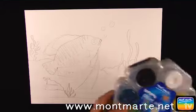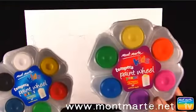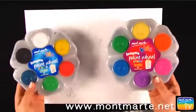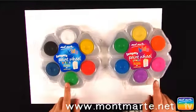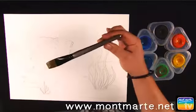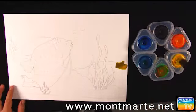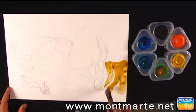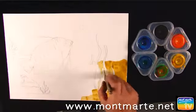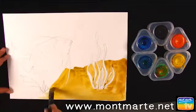For colour, I will be adding Montmart Tempera paint. It is supplied in 2 hue groupings, pastels and bright. Tempera can be thought of like watercolours. I'm using a large flat from the gallery brush set. To apply my colour, I'm going to start with the base, in which I'll be creating a yellow beige from yellow, green and orange in equal proportions.